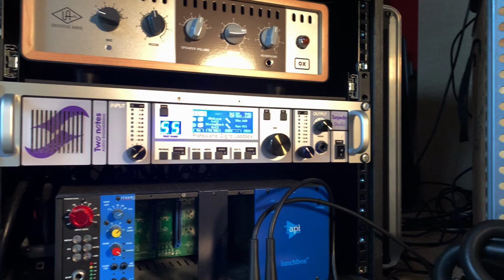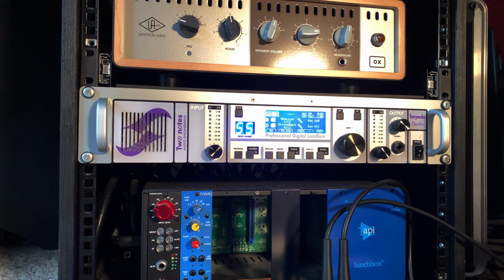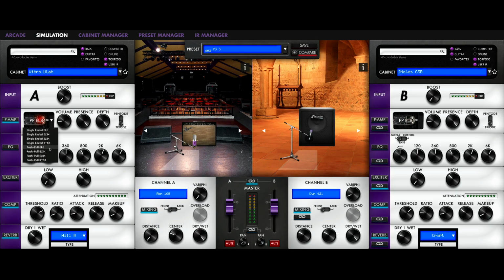Now, the great thing about the Two Notes Torpedo software is that you don't have to go into loads of different menus on the actual hardware unit. I can control it all from the computer from a big screen. So I've got the choice of bringing in different power amp emulations, which, to be honest, I never use. You get a really useful EQ, an exciter and a compressor.